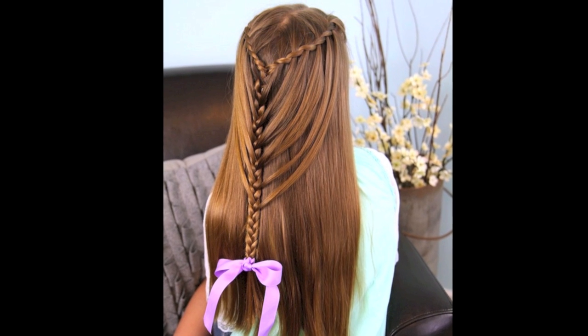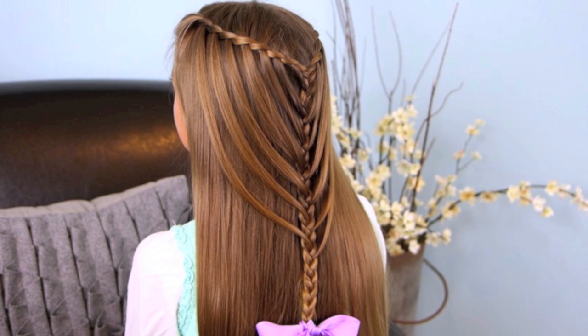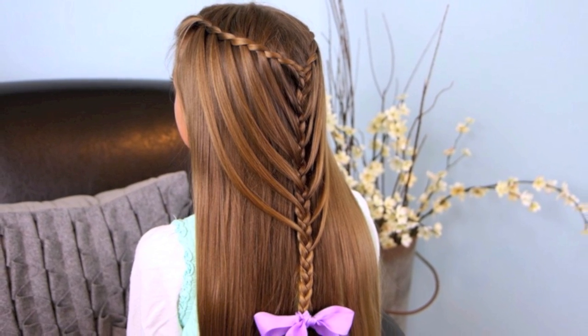So today I am actually going to teach you the hairstyle waterfall twist into a mermaid braid. So we've already demoed the waterfall twist, so I have this side done on the left, and I'm going to show quickly the one on the right. We're going to fast forward through it so I can show you how to put it into a mermaid braid. And if you want to see how to do an actual waterfall twist, you can check out the video. I'll put a link right here, and you can go to that and watch the tutorial for that.